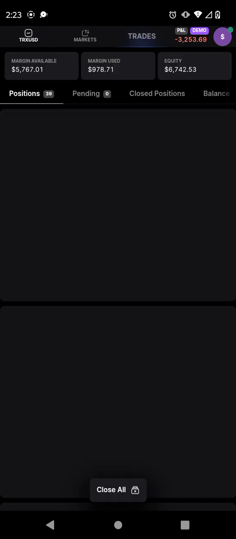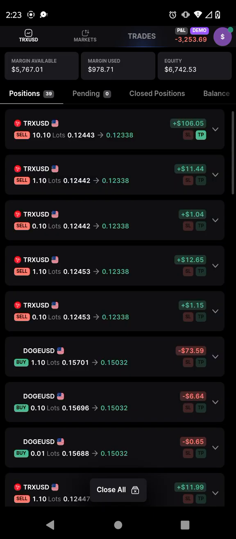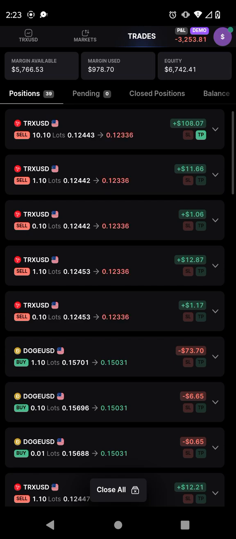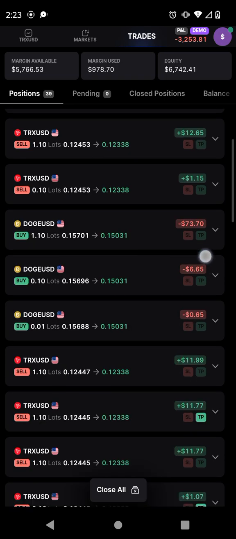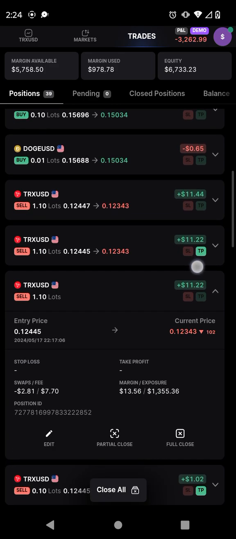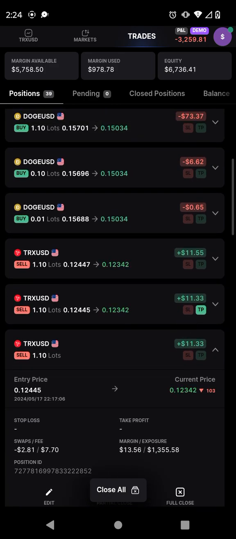So equity, yeah, about the same thing. See, cool. There we go. Look at this. I put in a bunch of 1 lots and 10 lots on Tron just to show you why I'm trading Tron in the first place. Like, look at this. All right, and then I did the same thing. I did a 1 lot on Dogecoin and it buys -73. Oh my god. Like, you know what I'm saying? A 1 lot on Tron, $10 up already. And the 1 lot would have cost how much? It would have cost $13, $14. And I'd have made that back, made back what they took out of the margin.